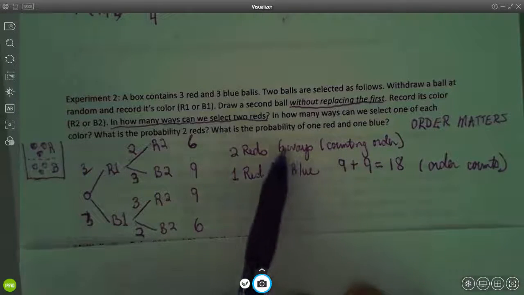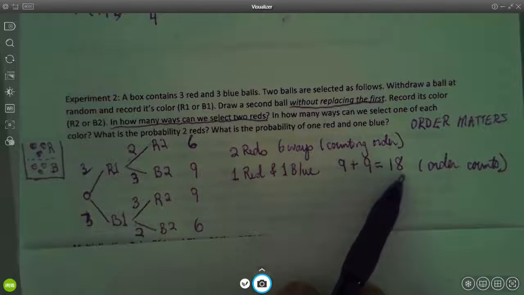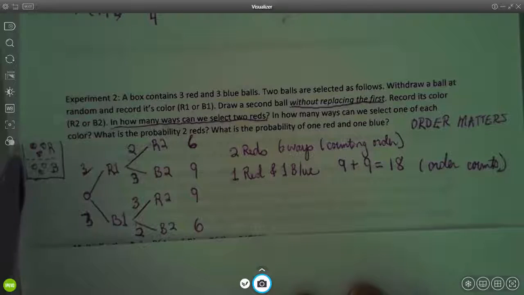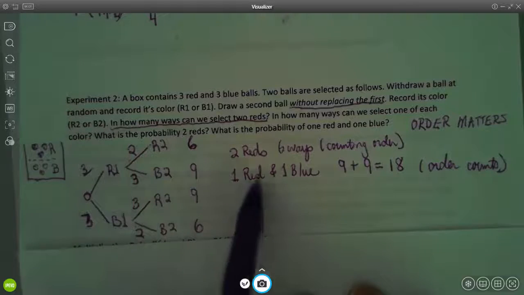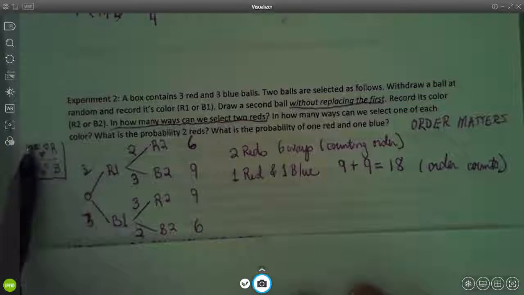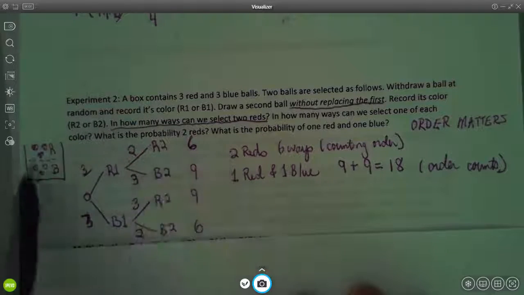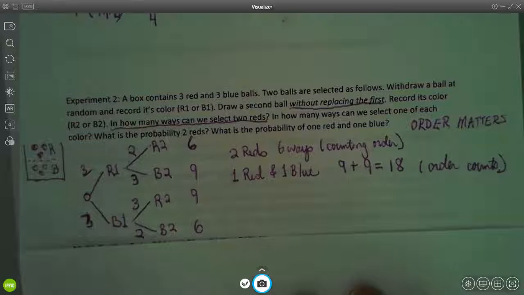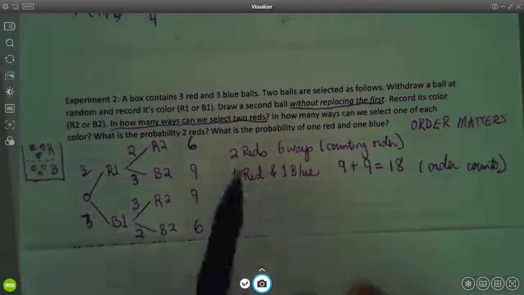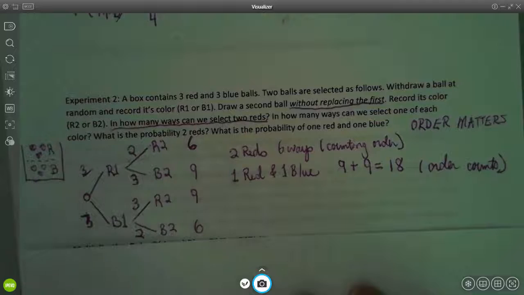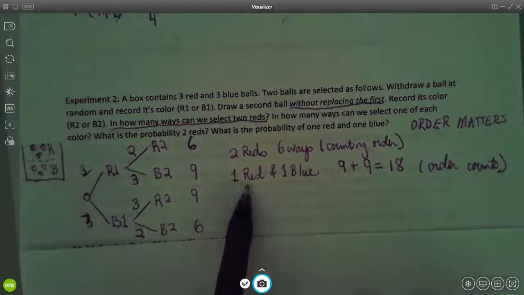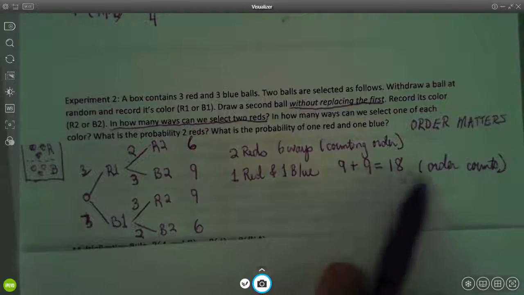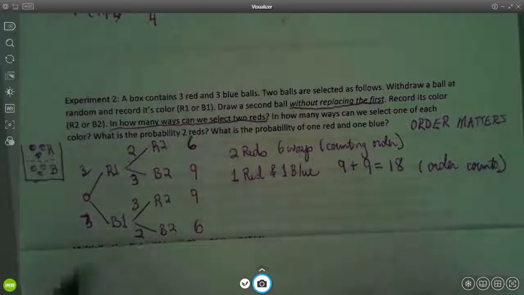If the order doesn't count, then of course these are all just twice as big as they should be. Suppose these are labeled A, B, C, D, E, F, and for 2 reds, I might have A, C. That would be different from C, A. If I don't want to count the order, I divide by 2 because A, C and C, A get counted as 2, and they shouldn't have. Similarly here, 18 ways if order counts, 9 ways if order doesn't count.